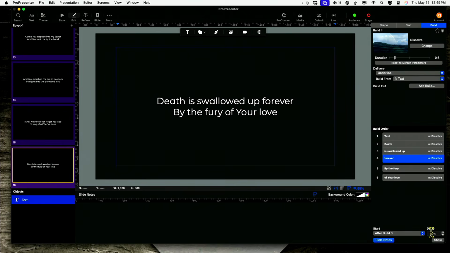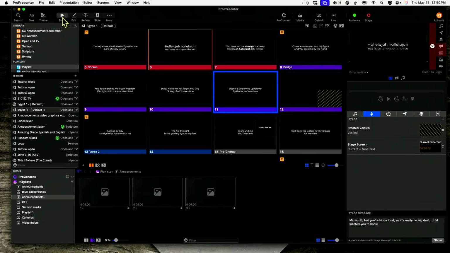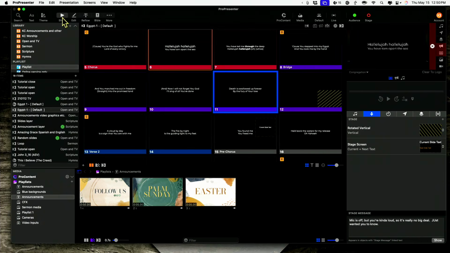After build 3, let's do 1 second. I'm just making these up. As I was playing with this, I could tweak this to make it look better with the actual song, but I'm just going to go through, and then after build 4, let's say 1 second, and of your love after build 5, 1.5 seconds.